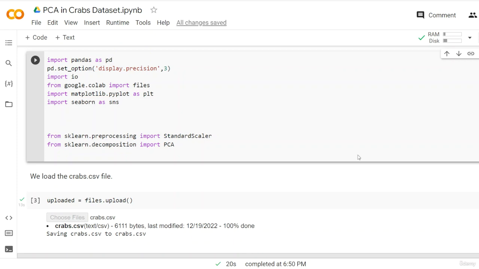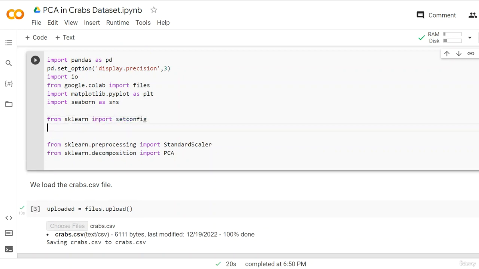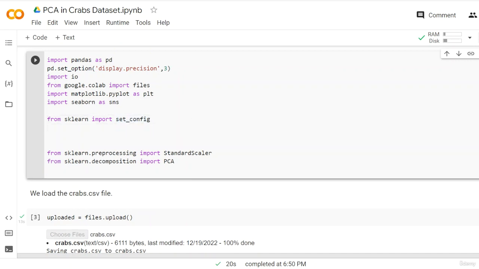However, in the global scikit-learn configuration, the estimators will be displayed with a diagram in the notebook. If we want the estimators to be displayed as text, we need to change this configuration. To do this, it is very easy. From the scikit-learn library, we import set_config so we can change the global configuration of scikit-learn.